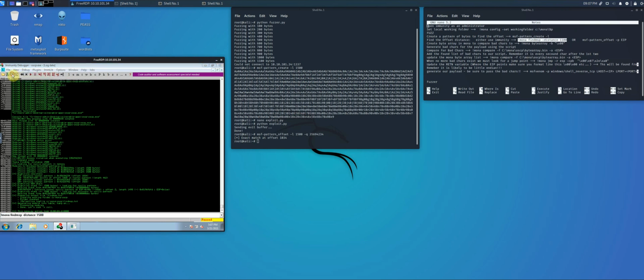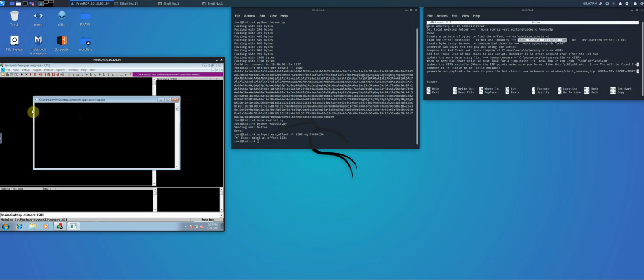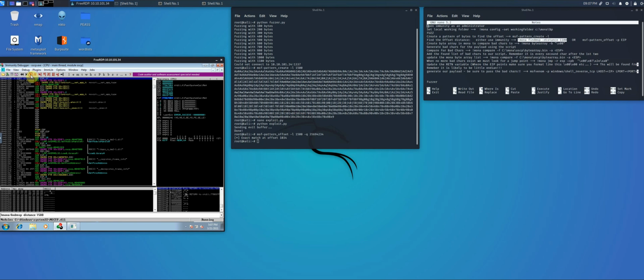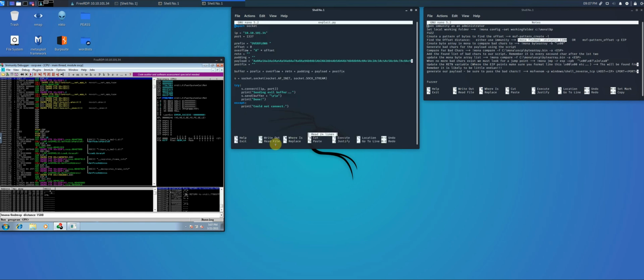So as this has crashed, we start this up again, run this up, get a fresh version in there. Now we know the offset, so we need to change the exploit to an offset of 1034, because we now know what that is. Overflow is cool, and then the CCCC value, let's put C in there.